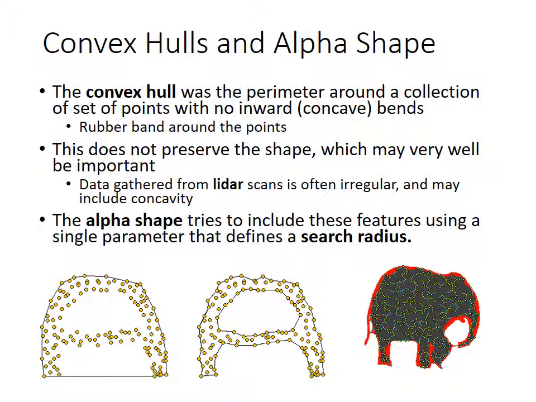As I said, the point to polygon conversion is somewhat difficult. Most of the time, what we do is we use a convex hull around the set of points. Imagine a rubber band around the points, and what it would look like where it would stretch. We have a shape here that looks like a bunch of points that make an A shape, and the convex hull is going to be drawn around that whole thing. It's going to look kind of like a blob.